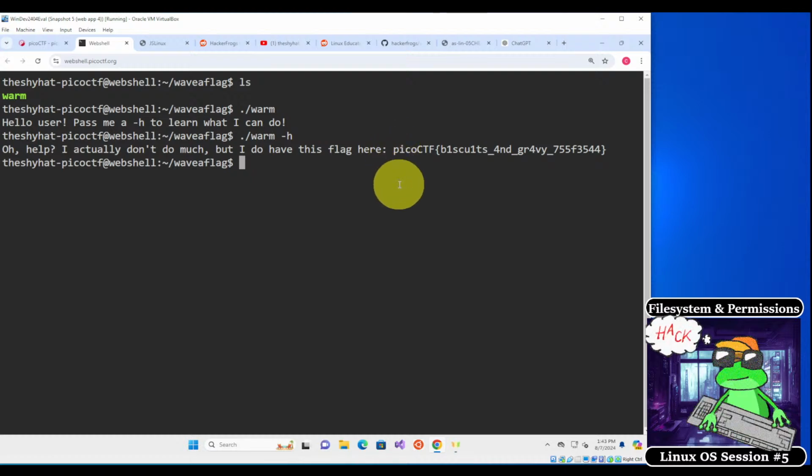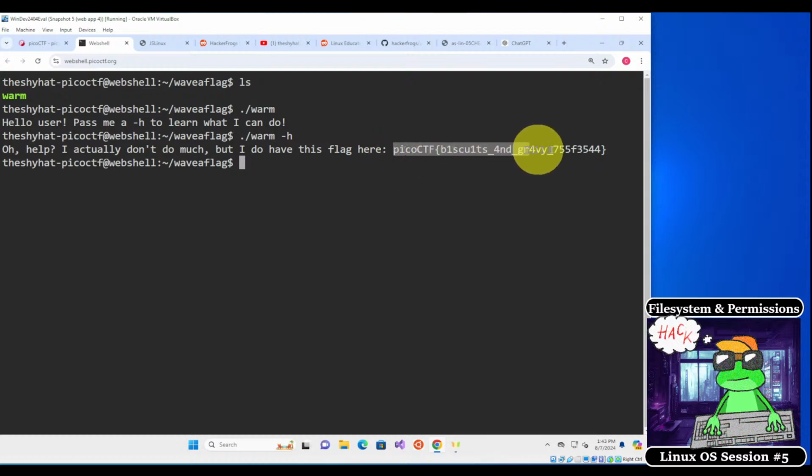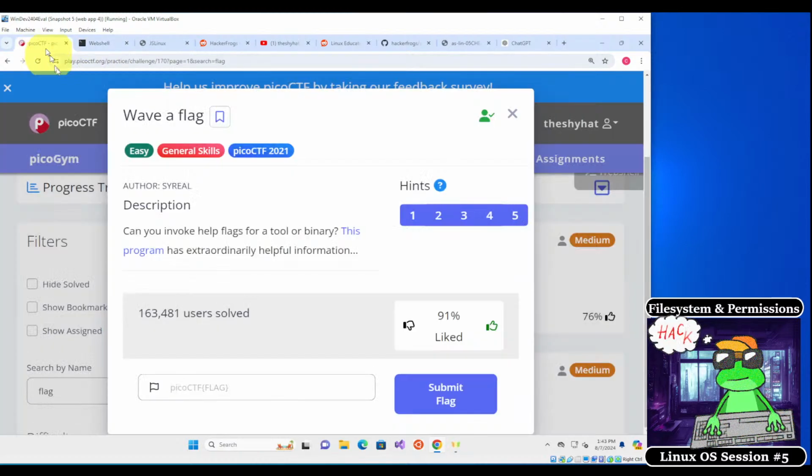So user F. Okay, I'll explain one more time. In fact, there are a couple of users that want me to explain from the beginning, so I'll do this challenge from the beginning one more time. But for the people who don't need help, what you can do is just copy the flag over here, highlight it, and then right-click, copy, and then go over to the challenge page, and then paste in the flag and click on Submit Flag.